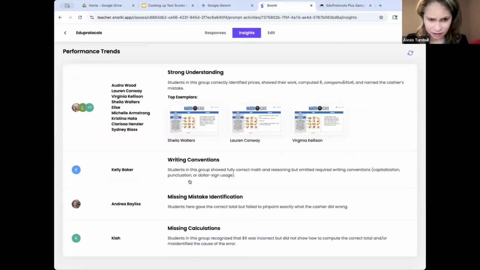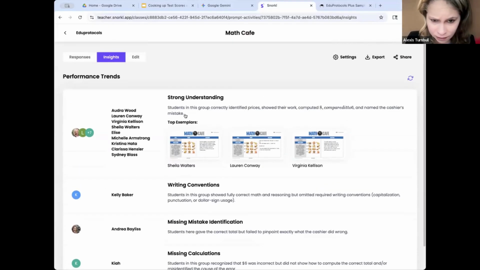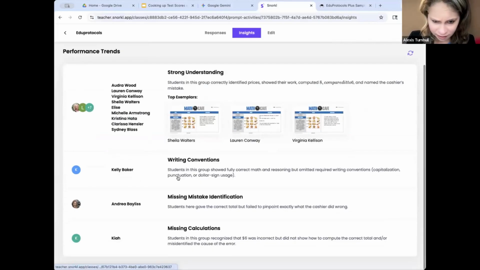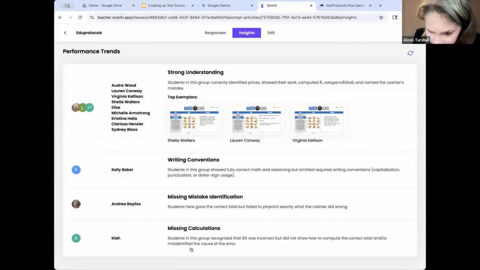And then it gives me this direct feedback. It's saying that there's a group, students in this group are understanding. Kelly Baker needs to work on her writing conventions. Andrea needs to work on mistake identification, and Kia did not show how to compute the correct total.